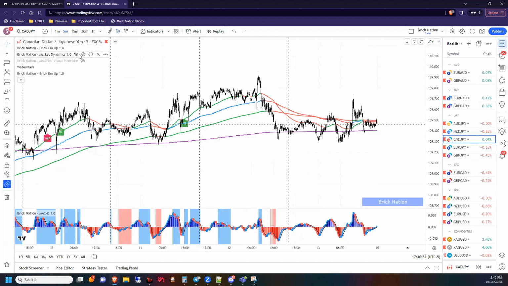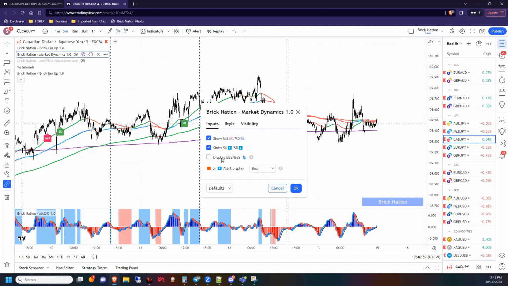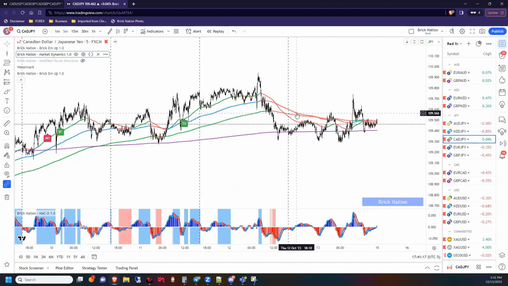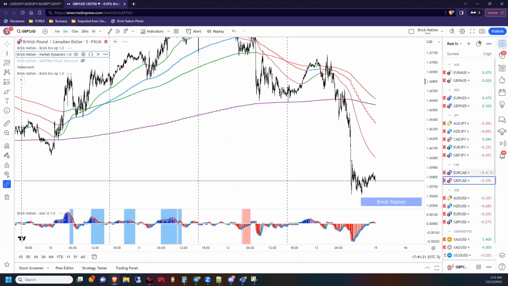So I think the next one is Brick Boss buys, Brick Boss sells. I'll choose a pair this time. Were we on GCAD? I like GCAD. We had CAD, we had gold. Yeah, CAD. So GCAD. Bam.